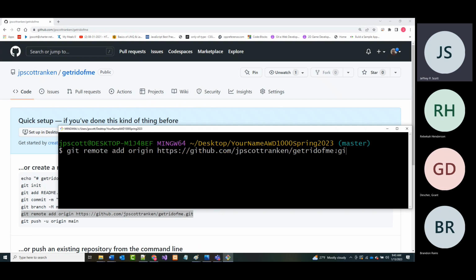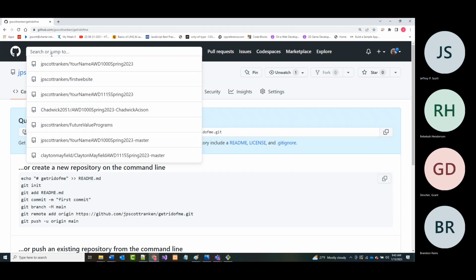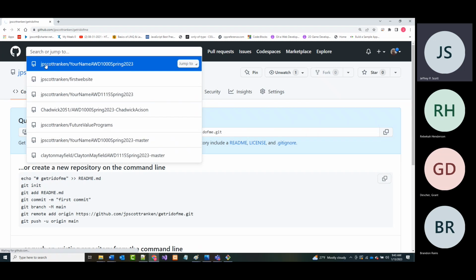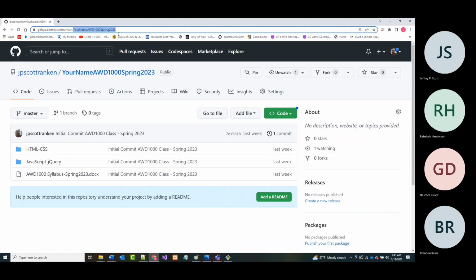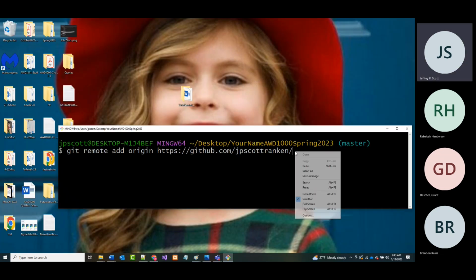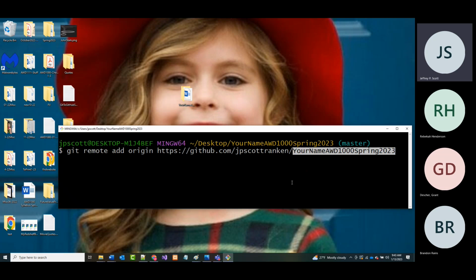Okay, so I'm going to get rid of this because that's not it. And I'm going to find the one that's in here. So again, that's it there. Okay. After you've done this once or twice, and I'm not just saying it, you're not going to have problems with it. It's going to work for you.